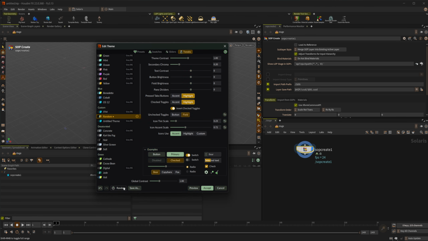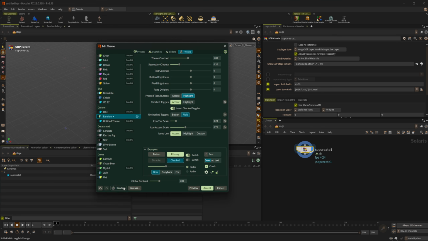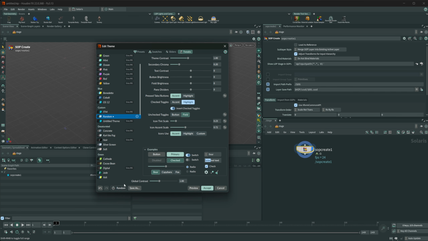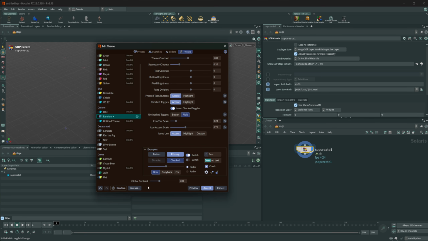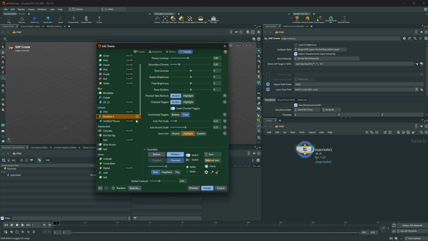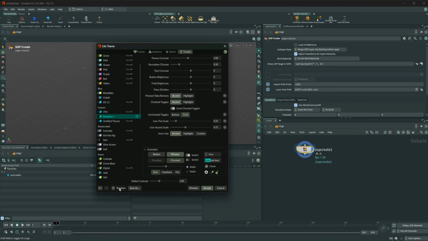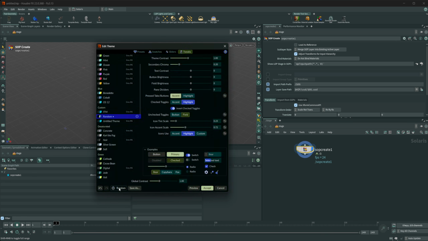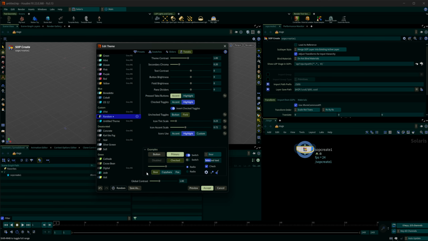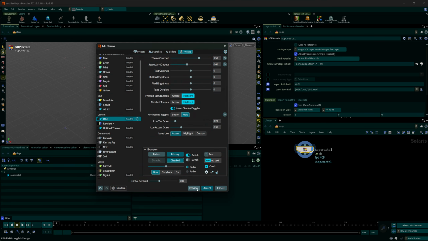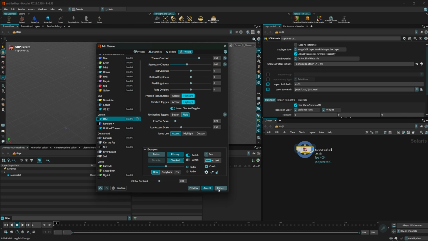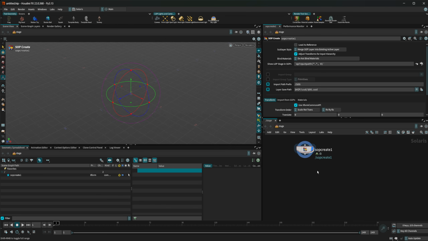We can also randomize this. You can get all sorts of different things in here, you know, get totally different looks to your UI. Not something that I would probably play with too much, but I guess if you aren't really sure what to set, maybe play around with some things and then figure out which one that you like. So I'm gonna go ahead and click cancel. We'll go back to our normal one.